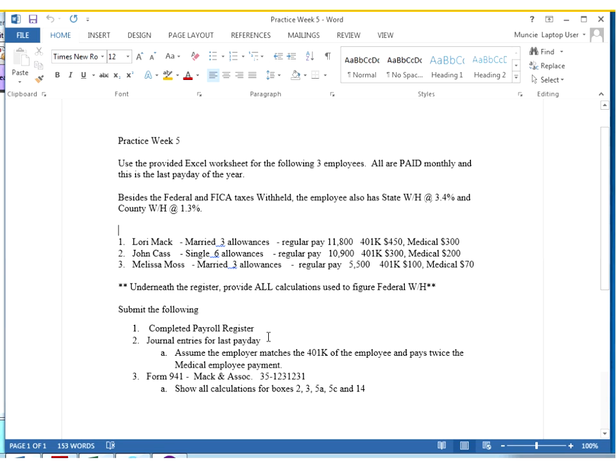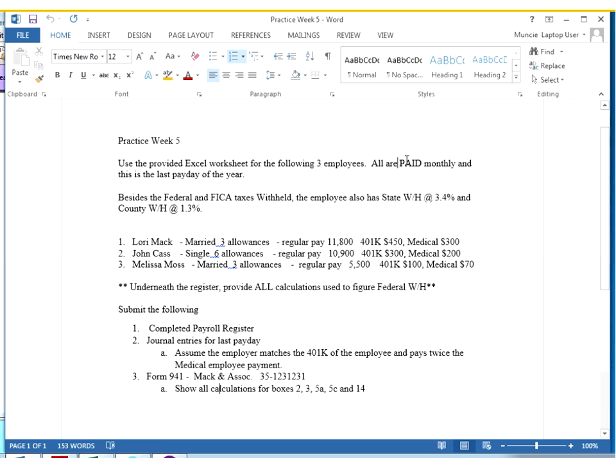So what we're going to be doing here, we'll go down to the instructions here. We're going to be completing this payroll register for these 3 employees. Then we're going to be doing the journal entries for the employees based on the register. And then finally determining what the calculations are for Form 941 and filling out that form, very similar to what we did a few weeks ago when we started looking at Form 941. We're just going to be redoing it, now adding in the federal withholdings part instead of me giving it to you, and then simply re-going back through and figuring out how to get each month's liability for the back part of the Form 941.